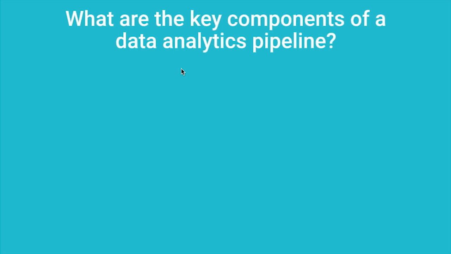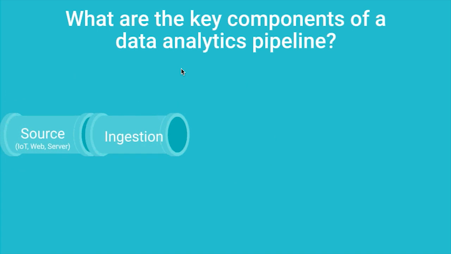So what are some of the key components of a data analytics pipeline? First off, you're going to want to figure out where your data is coming from. Your data will come from a variety of sources, for example, web apps, mobile devices, even your CRM and enterprise software applications. Once you have a basic understanding of where your data is coming from, you're going to need to get it from the source to where you're going to analyze it. This ingestion piece is often overlooked. Who's going to maintain this ingestion pipeline? How will you connect it? Do you need super low latency real-time ingestion, or are you okay with a little latency on your historical data?